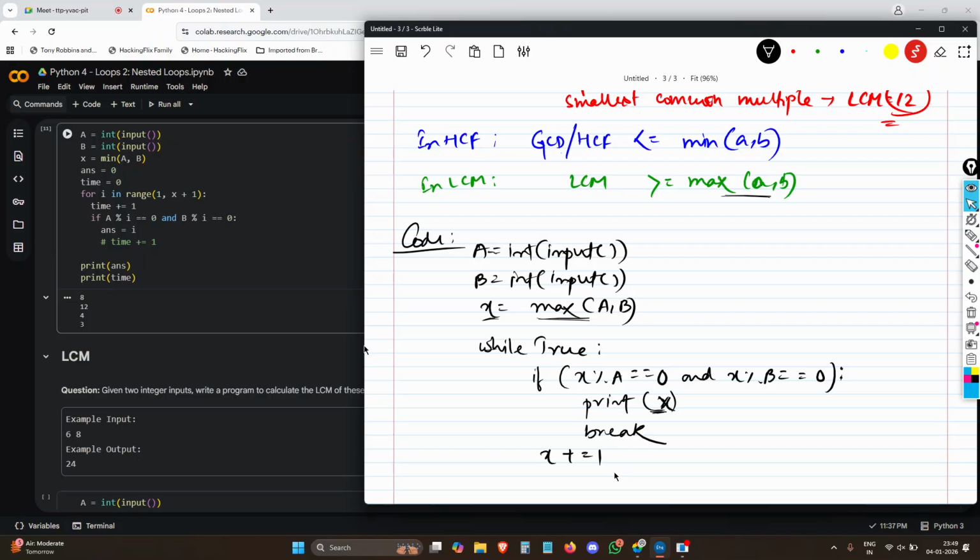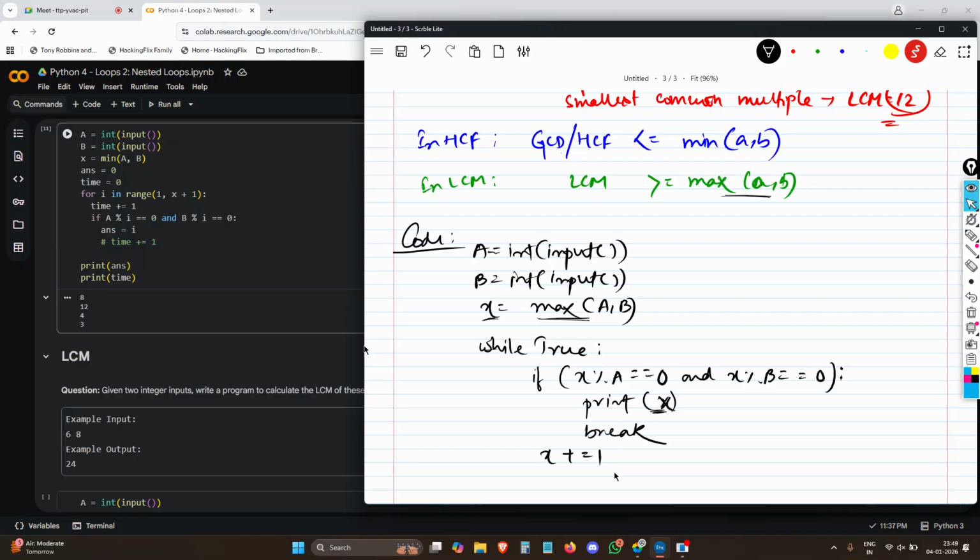X equal to max of A and B, and then from where does the range start? Yeah, the range is starting from the max of A and B, na? Yeah, that is confusing.